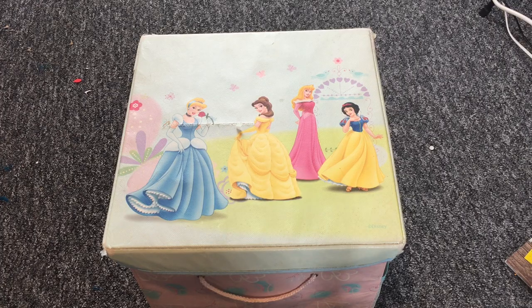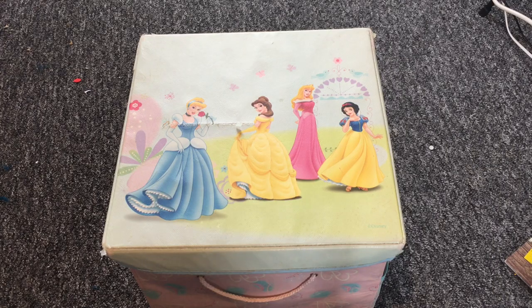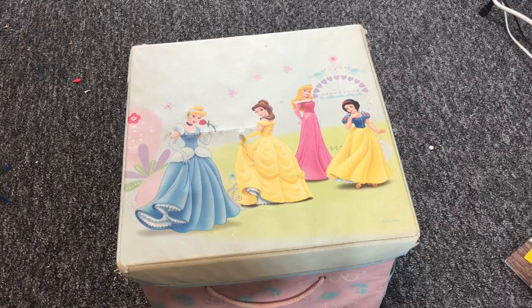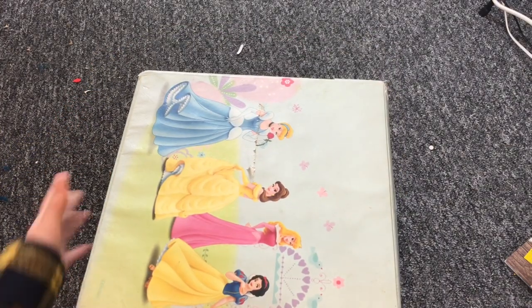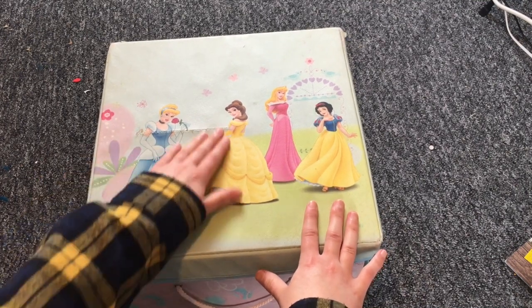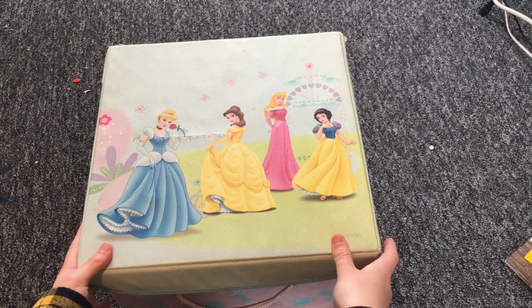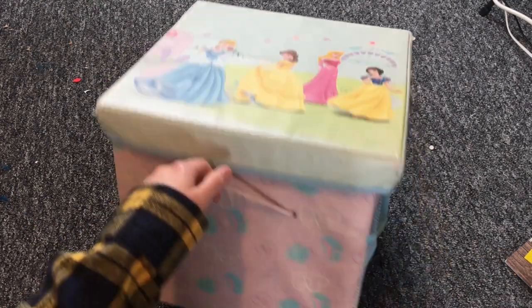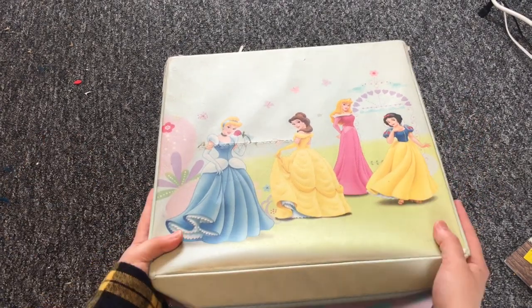This is the box they came in — it's a princess box. I didn't really want the box, it's just not my taste. It is a good box though — look, it has storage units on the side! I just don't like how it's kind of stereotypically feminine. I'll probably use it because I'm more for functionality at the end of the day.